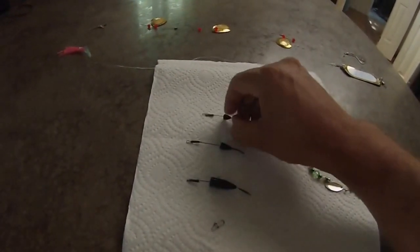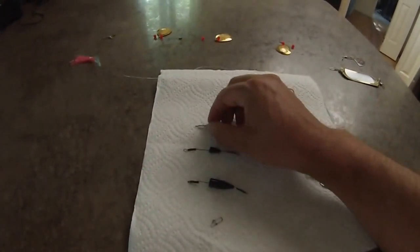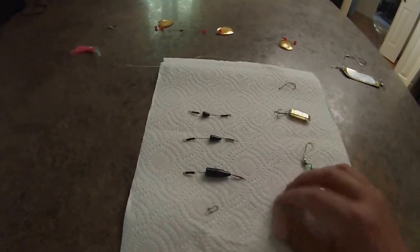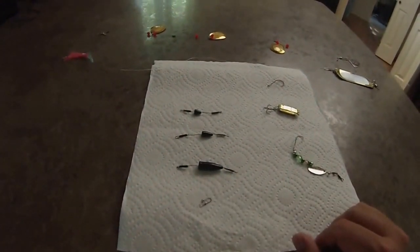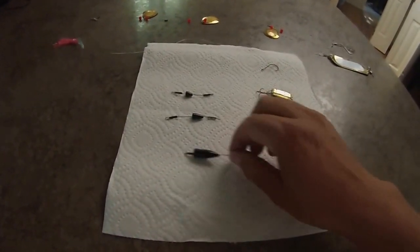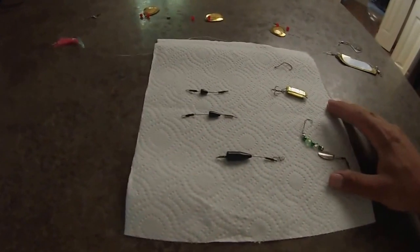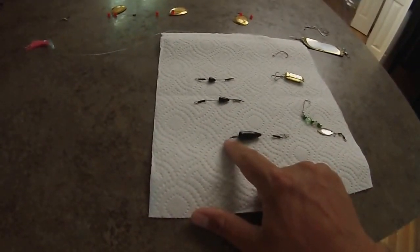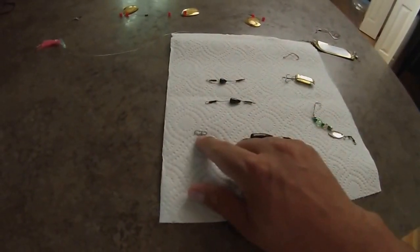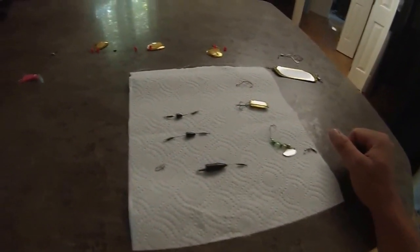One thing I kind of came up with last year that helps with kayak fishing — and it would work with about any type of fishing. As you saw in some of the videos, the fish were rising. So early in the morning, we use like this 16-ounce weight and then just go down. As it warms up, sometimes the fish go down, or sometimes the big ones. What I'll do is take this little snap, tie this to the end of my line, and then hook these onto here. It's really easy to take them on and off and really rotate so you're not wasting time. I'll basically just tie a line onto one of these and run it down, hook my lure onto this here, so it makes it real easy to switch stuff out so you're not tying knots every time you want to change gear.